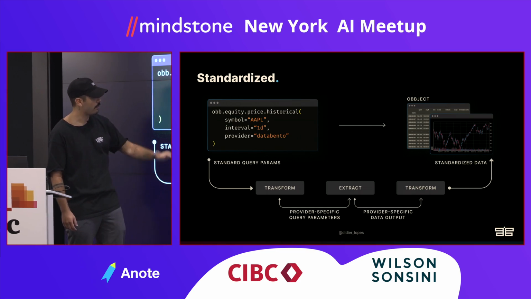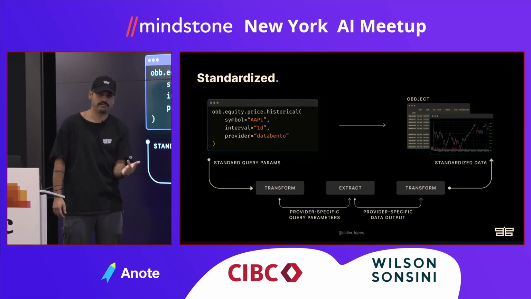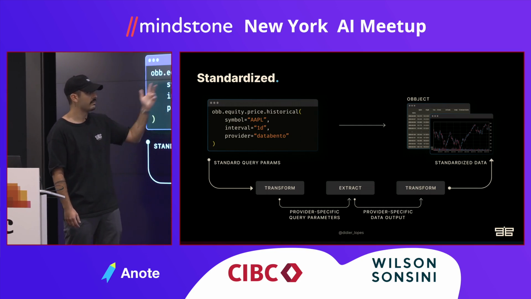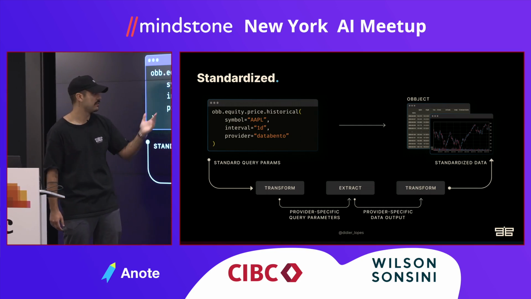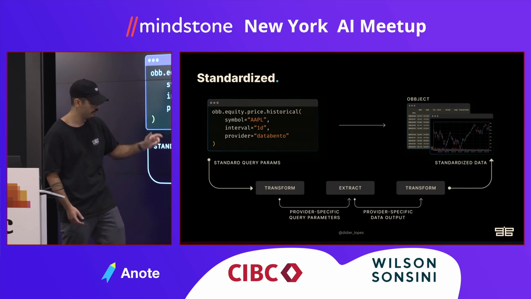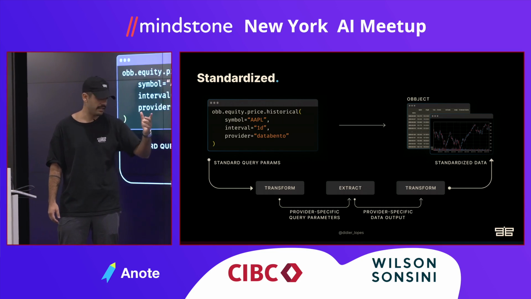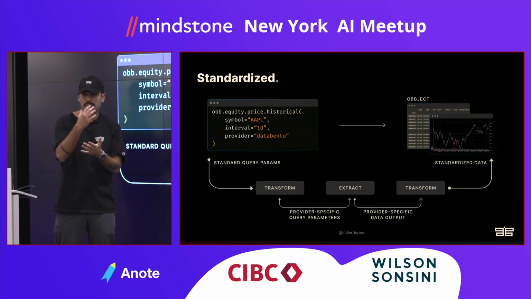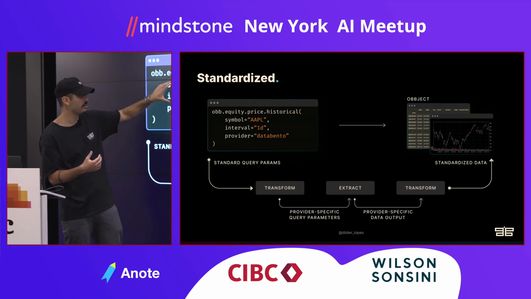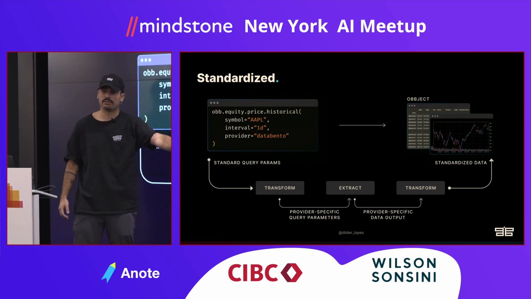And we transform these parameters into something that the data vendor recognizes. So for instance, some data vendors don't have an input parameter that is symbol. It's maybe called ticker. And so what we do is we transform that. We call the data from the data vendor, the endpoint, we get the data. And then what we do, we transform the data. So the same way we have terminology at the input level, we're going to have it at the output level.